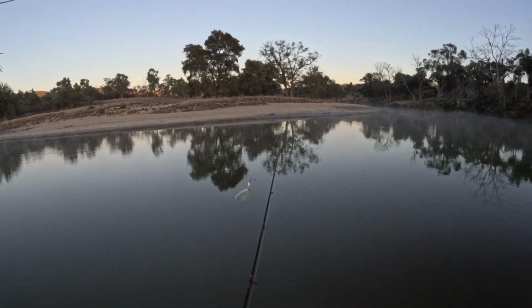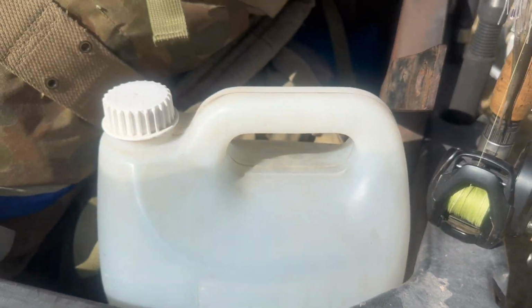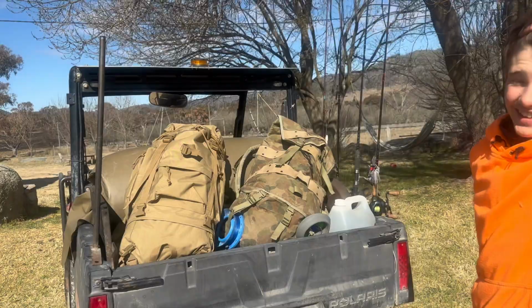We got her all loaded up. We got the rods. We got all the water and the cooking stuff. We got the bags. We got the swags. Hand lines are all set, bro.